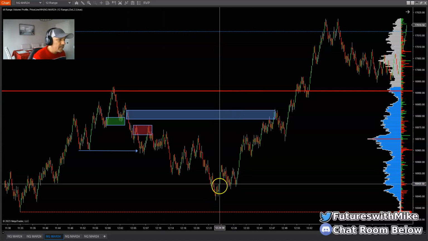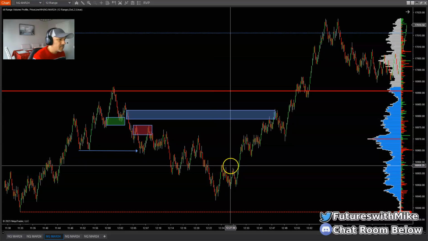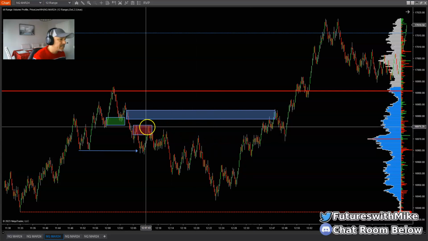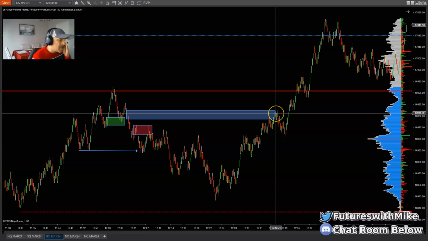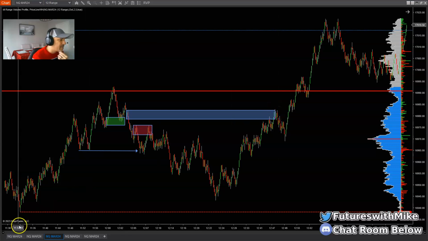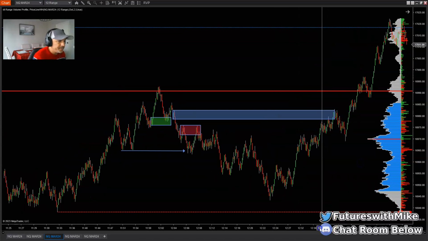Okay, so it broke up, pulled back, broke a structure, pulled back, broke a structure. So it broke here, broke a structure here, and it starts taking out a structure right here as it's moving higher. Once it taps into that zone, we're looking for the close or the break of the candle in the opposite direction. And then once I see, let's blow this up a little bit.